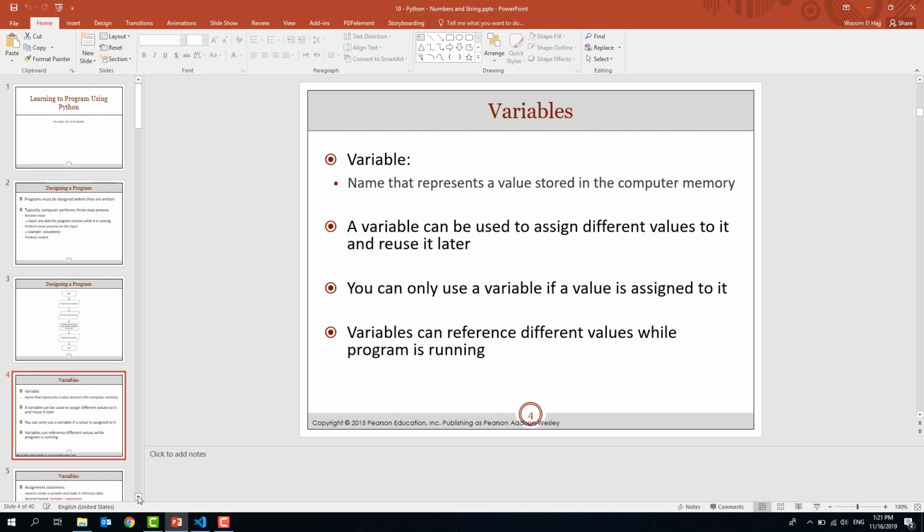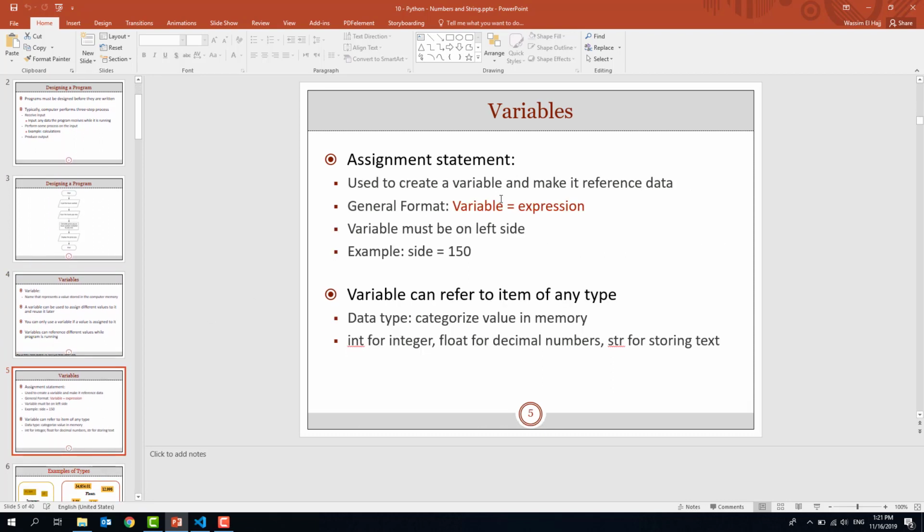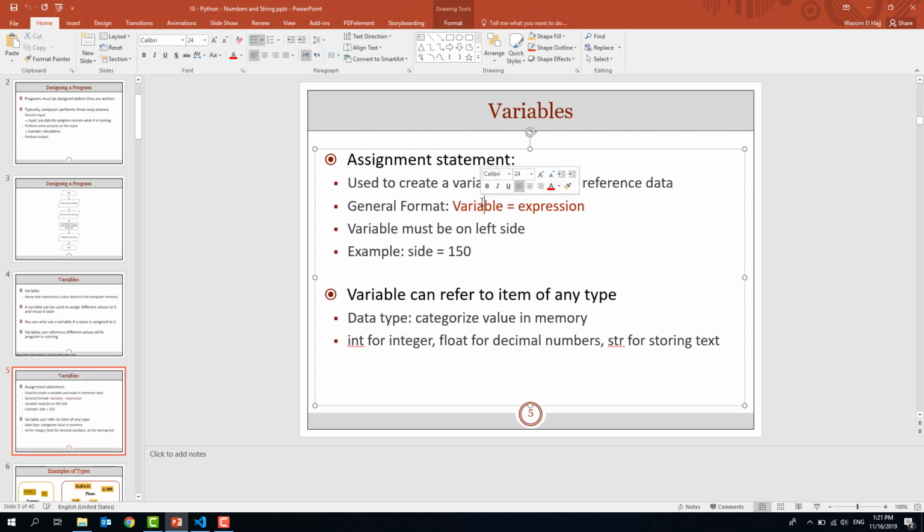I'll jump to examples directly. So for instance, this is the general format. A variable, which is a name, is equal to an expression. This expression can be one value, or it can be an arithmetic operation, or it can be another variable. So an expression can be any format that eventually you can reduce to a certain value.